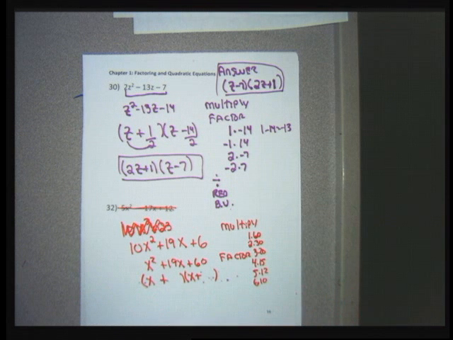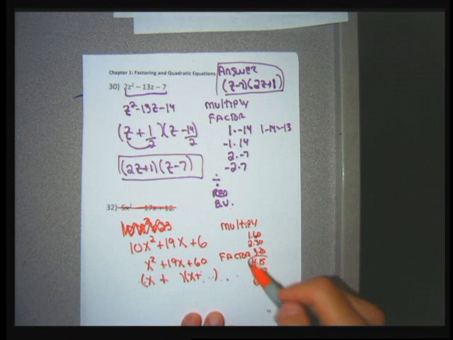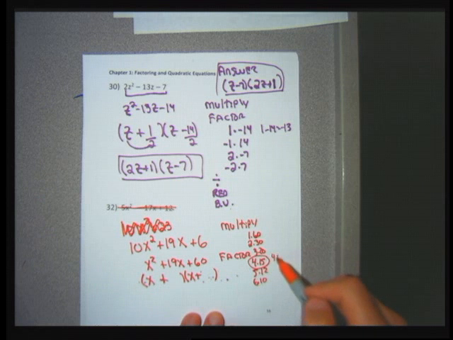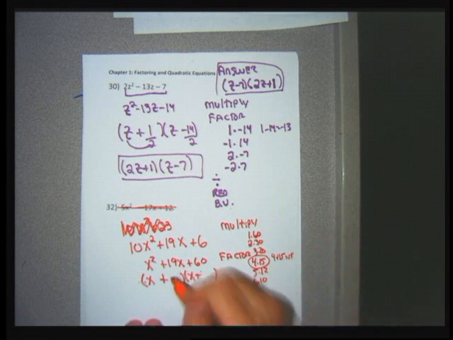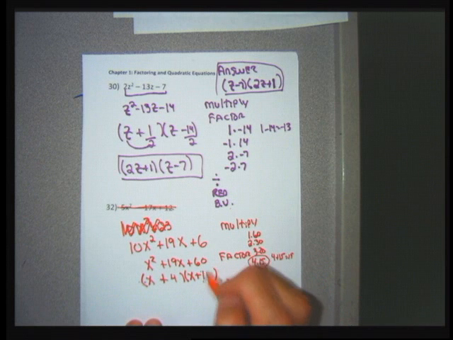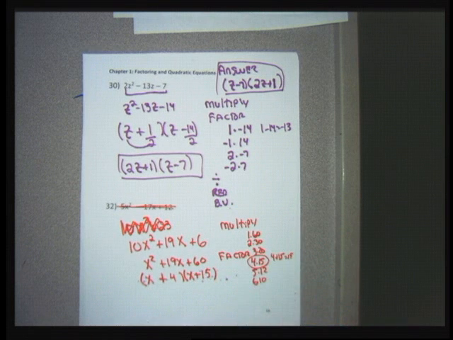This is going to be the part that just humbles you if you don't know your times tables well enough to spit these out. You don't need to know every pair of numbers that multiply out to be 60, but you need to know the one that works. And that's this 4 and this 15, because 4 plus 15 gives me this 19 that I'm looking for. So in one parentheses, I'm going to get a 4. The other parentheses, I'm going to get a 15. Done with my second step.